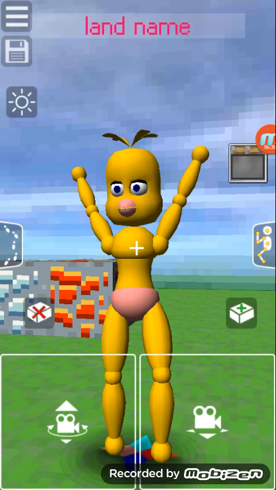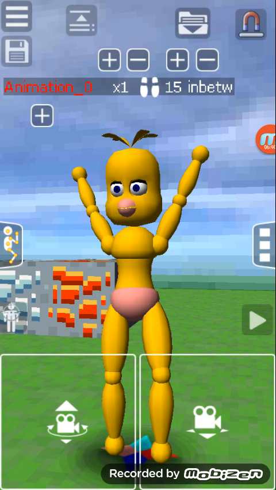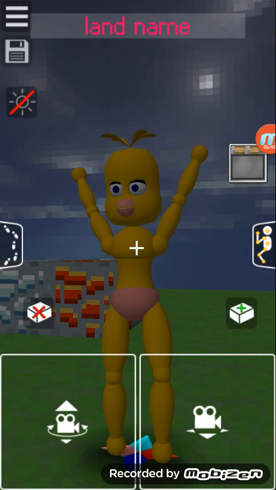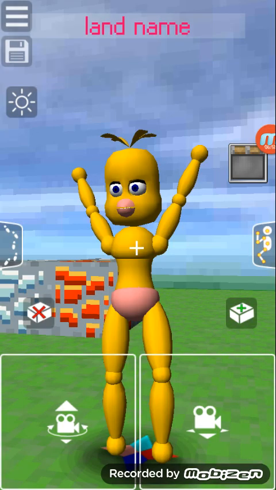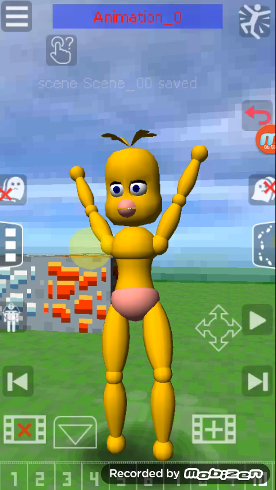But if you don't like those blocks, of course, you could choose any type that you want to. And you can also, which I just saw, change the day to night, and you can change the night to day. Whatever mood you want her to be dancing in, basically. And to save, you just want to click on the save button. So basically what I just animated has been saved.